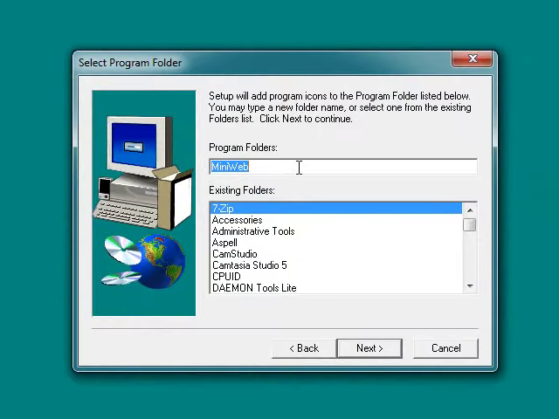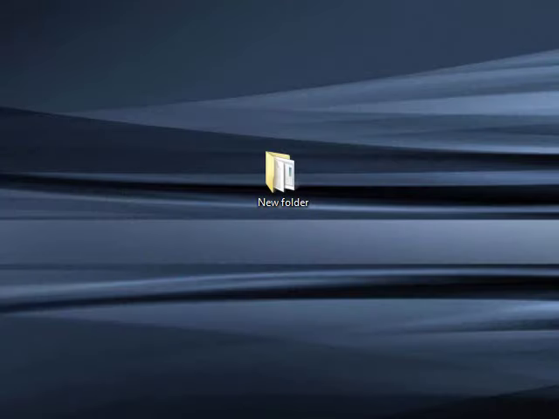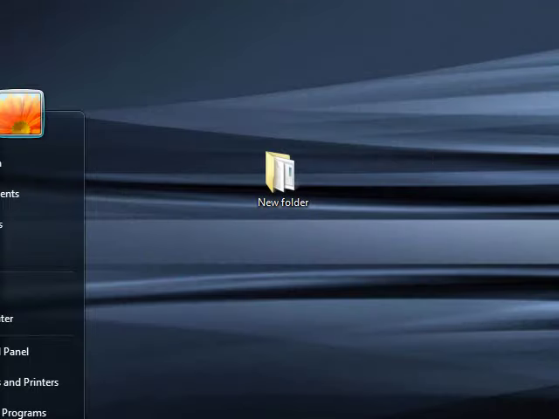Now it may ask you for a Windows XP CD-ROM like it's asking me, so I've got mine in the drive, so make sure you've got it in your drive. Here we go. So we're going to say Open and then OK, and then it will start copying and installing. While that's installing, I'm going to show you a basic tutorial on HTML. Just going to make a basic home page.